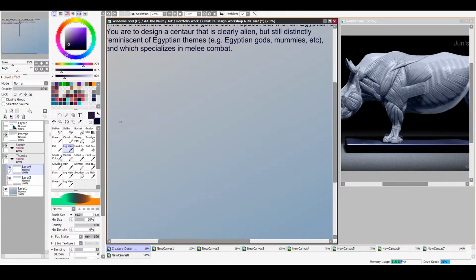Just kind of exploratory. Okay. And as it's an alien, I will probably give it 6 legs instead of 4.